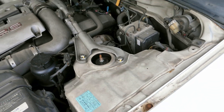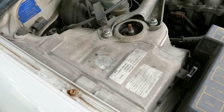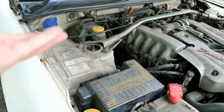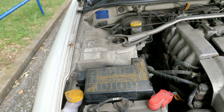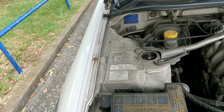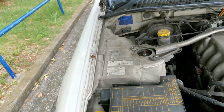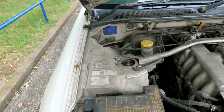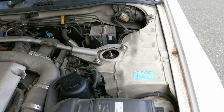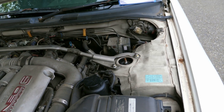You can see one, two, three areas here, and on the other side there's one. It is definitely not the worst that I've seen, not even close. As far as rust goes, I would say this is probably a 2 out of 10, but you never really know until you open that up and see what needs to be repaired and what needs to be replaced. I think you can get that repaired without actually replacing your strut tops, though some shops might say that you have to replace those.